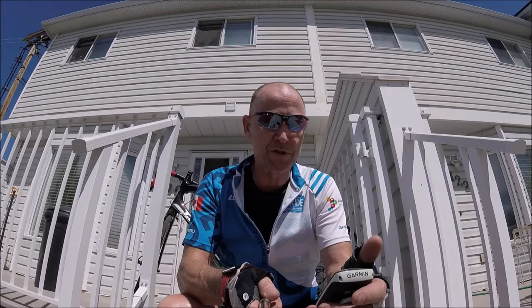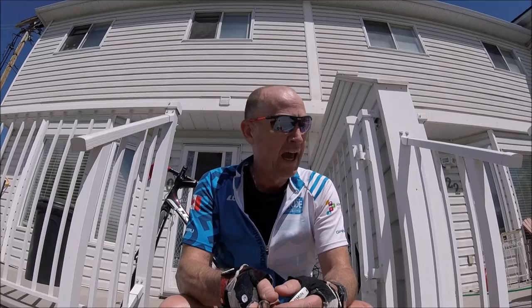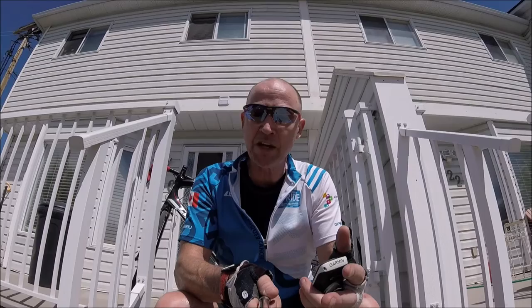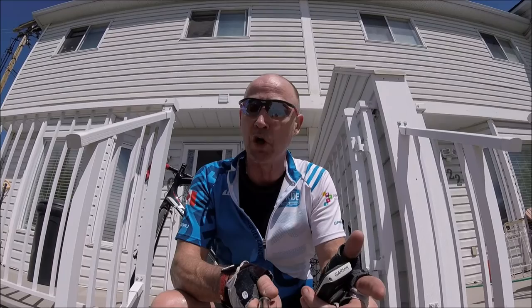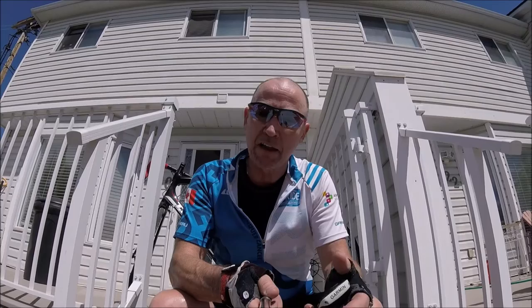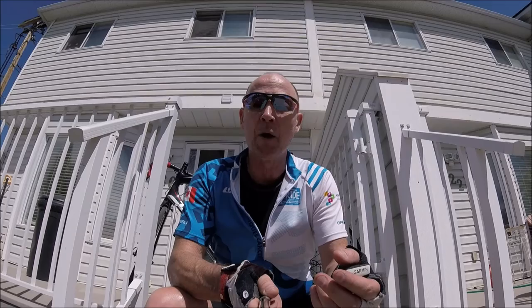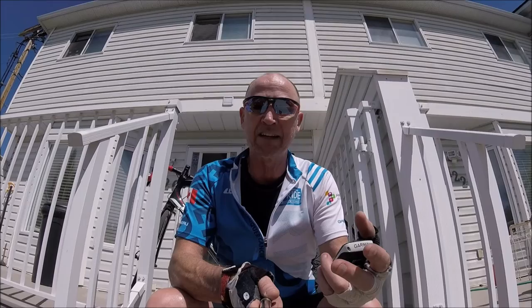Just got back from my ride to test out the Red White Stealth Bib Shorts. Checking the Garmin: 129K today, 4 hours and 55 minutes, 1,056 meters of climbing. Do they help me ride further? No — I'd have probably done this ride anyway. But do I feel comfortable after riding 129K in these bib shorts? Yes, I do. As I was riding through Cochrane, about 65K away, I started to get the feeling that they feel better the more you wear them — this is the second ride, and they felt better than the first. Maybe I had to break them in a little bit. The chamois does maintain its softness on a long ride — very comfortable. And that elastic mesh at the front really does a good job of helping out men on a long ride. I like that a lot.